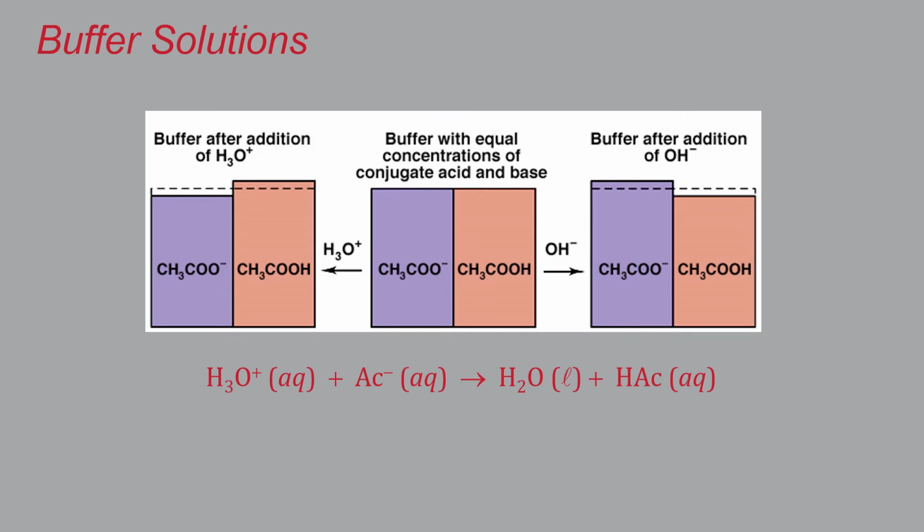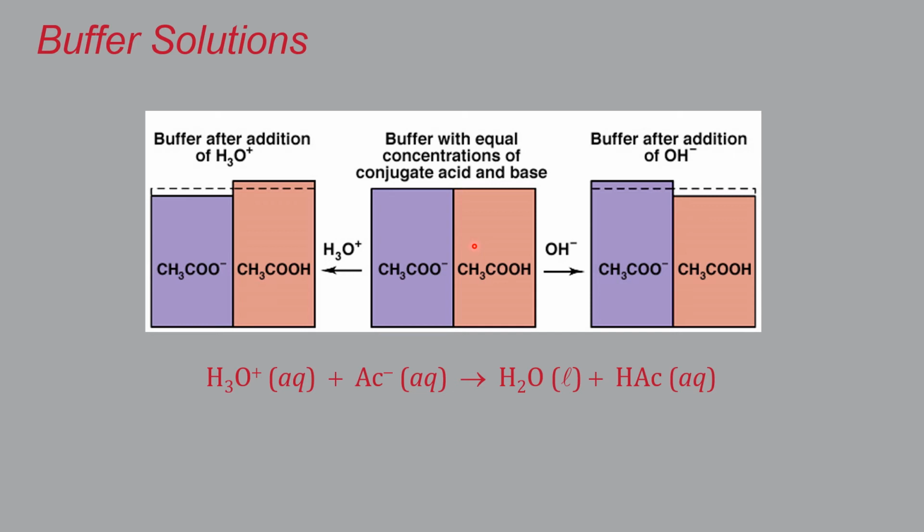So how does this work? Well, these are the reactions that are going on here. Let's say that somehow an acid gets added to this buffer system, and we're just going to generically call this hydronium. It's going to react with the strongest available base it can. Now, there are two possibilities. What's floating around in solution? There's a lot of water, there is the acetic acid, and there is the acetate.